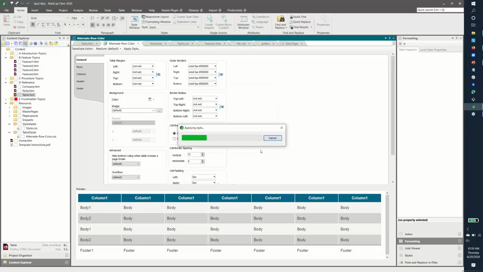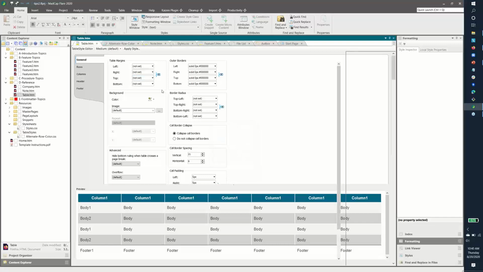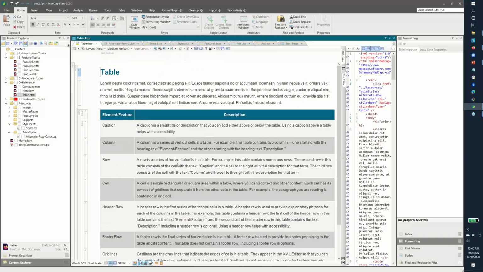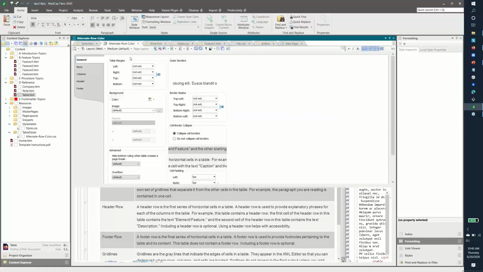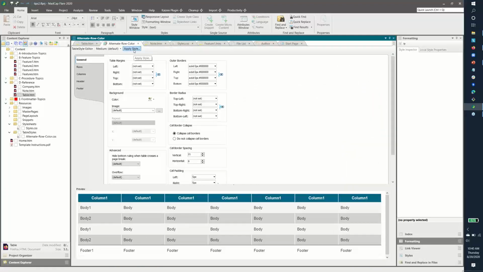And it goes through my whole project now, and to every table, it goes through and applies that table style. And it'll tell me how many tables it found and how many were updated. In my case, it found 4, and it applied the table style to all 4 of them. So if I go back now to my table topic, you see that the table style is now applied. I didn't have to go apply this manually. I was able to use this feature to apply it. Super useful if you need to use a different table style on a massive basis. You can really quickly go apply those table styles using this apply style button.